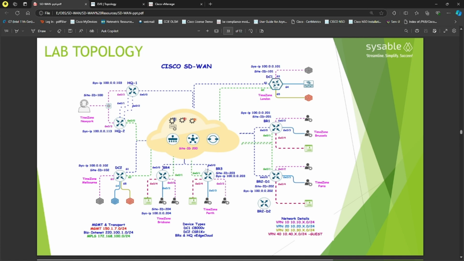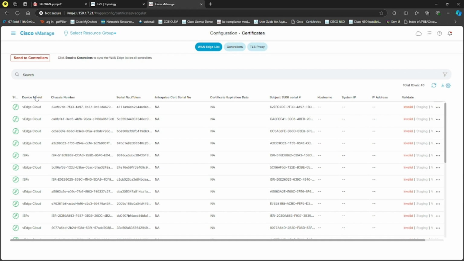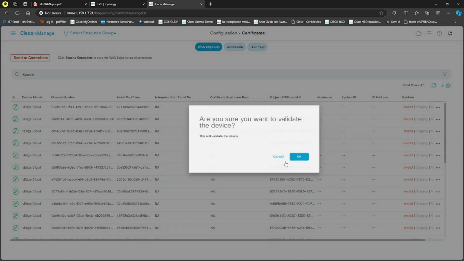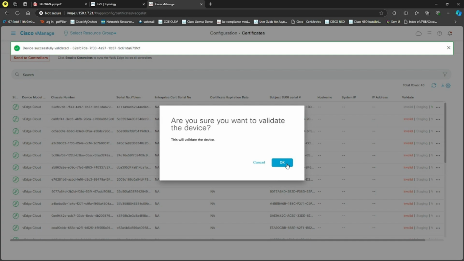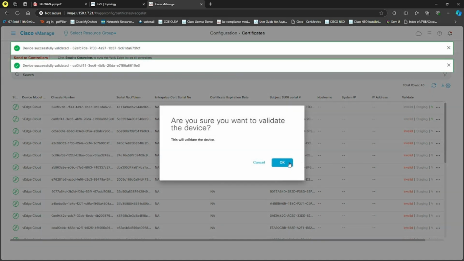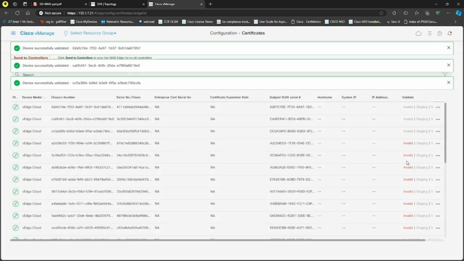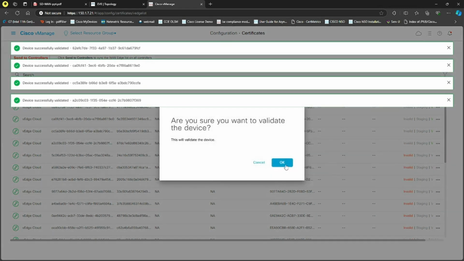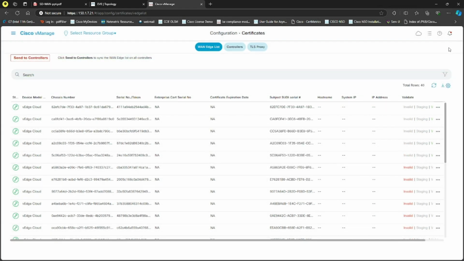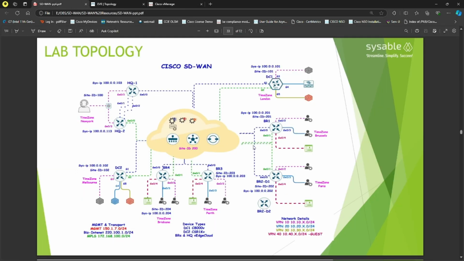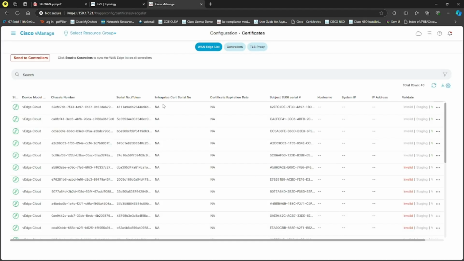Don't worry about the headquarters. So 1, 2, 3 and 4, 5. So I will select the device model so that you have all the lines one by one. So I will select this, number 1, valid. Select valid 2, 3, 4 and 5. Alright, so we will first onboard the vEdge Clouds, then we will onboard our C8000 and data center CSR.